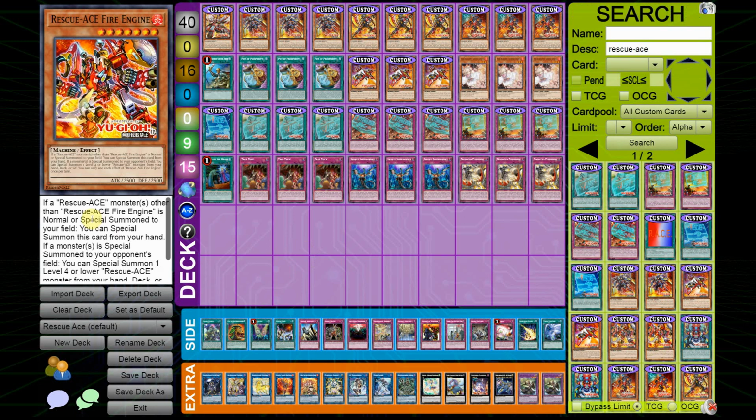As you'll see, we have the Fire Engine, and there is a reason I don't play this. I'll read it now. If a Rescue Ace monster other than Rescue Ace Fire Engine is normal or special summoned to the field, or your field, you can special summon this card from your hand. If a monster is special summoned to your opponent's field, you can special summon 1 level 4 or lower Rescue Ace monster from your hand, deck, or graveyard. And you can only use each effect of Rescue Ace Fire Engine once per turn.